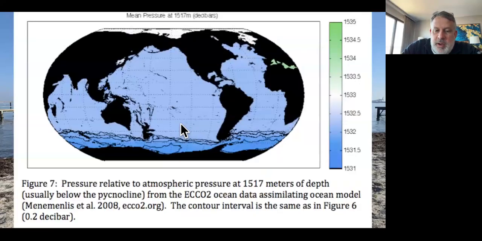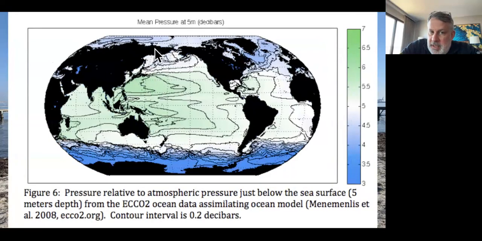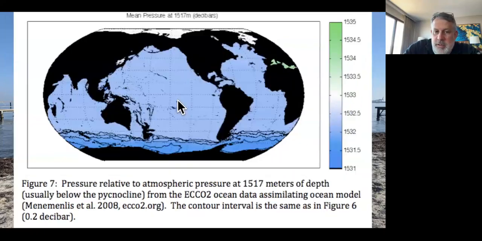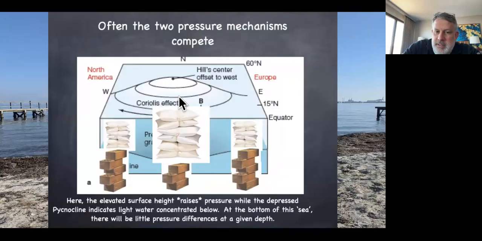So that's exactly what I mean by this figure. Five meters down, partway through the pillows, we see tall stacks of pillows here in the subtropics and low stacks of pillows around the edges, where we have the same pattern as this. Tall stacks of pillows here in the center of that subtropical pattern, lower stacks of pillows onto the sides. So the high pressures we were just talking about are because the sea surface height is higher above us or lower above us, like that.